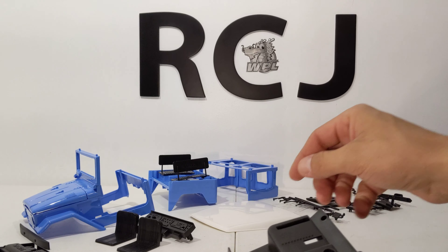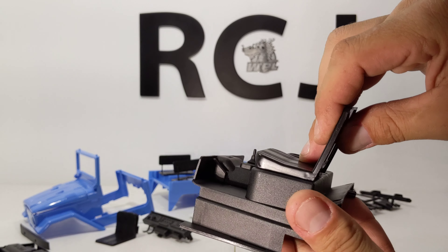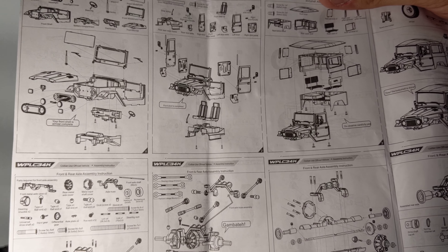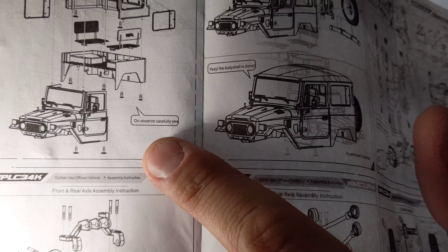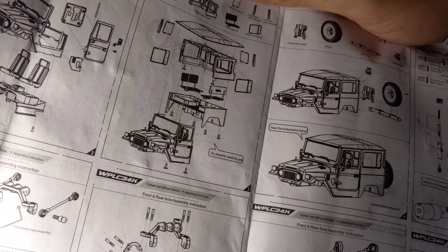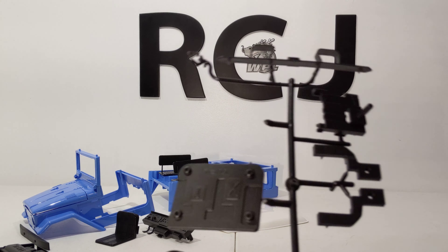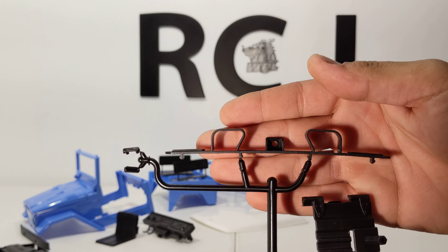This is the interior — the seats can slide forward and back, it's kind of like a puzzle piece. That's why I figured I'd already have the body set up for you guys so we can build the more challenging parts. There are little messages on the pieces — 'do observe carefully.' The body being done is pretty cool. The gearbox is the easiest part — I noticed that, gave me a little chuckle. You can see the plastic tree here — the windshield wipers and back bumper.